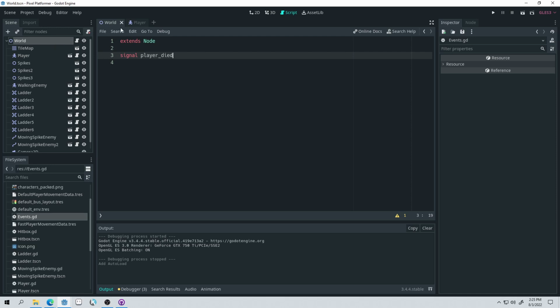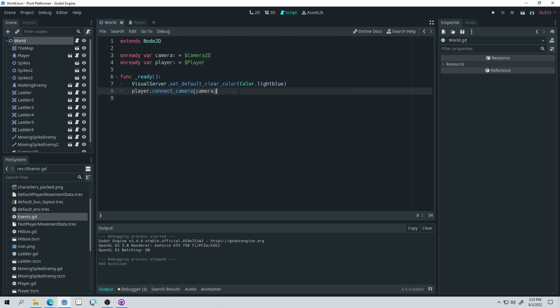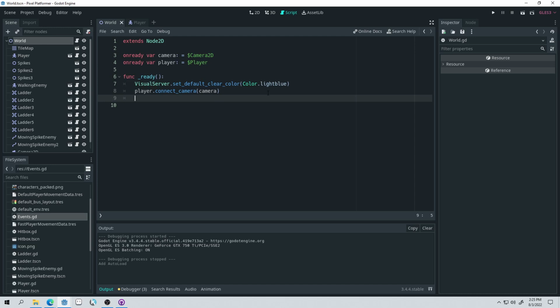Okay, now we're going to come into our world and we're going to connect to our events singleton. Connecting to a signal in code can be a little bit tricky, and we'll go through it here. Events.connect("player_died", self, "_on_player_died").